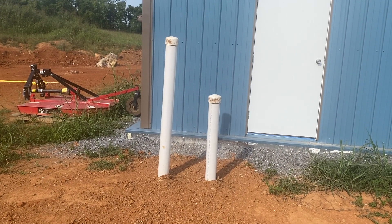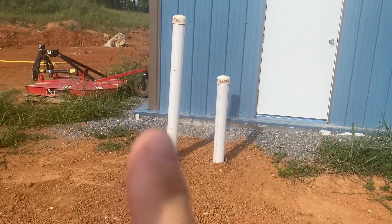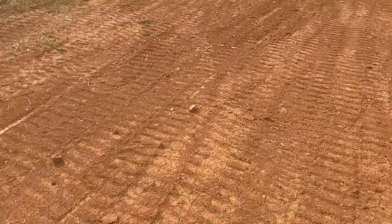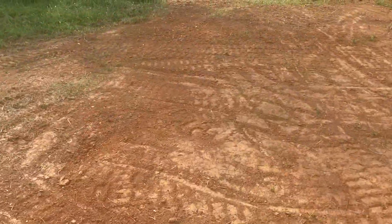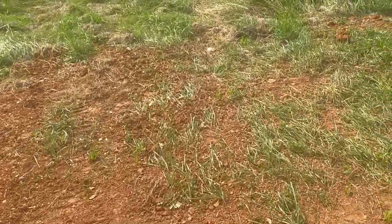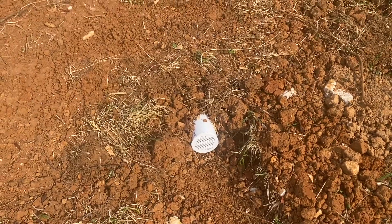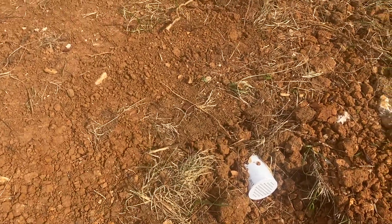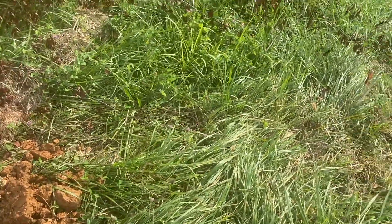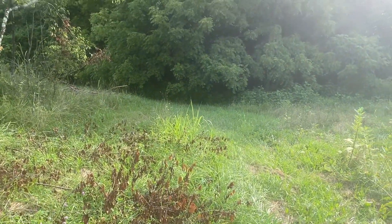Something I didn't get any video of was David doing the grey water line. He trenched out — this one here is grey water, that's black water. Grey water comes out about this far and then starts tracking over that direction. David dug a trench deep enough that it won't freeze — about as deep as the water trench. Can't really see where any of the trench is anymore because he covered it all up and smoothed it out so nice. This is where it comes out. I put a little grill on the end just to keep rodents out. At some point we will put in a little pre-processing pond here and let Mother Nature do preliminary work before the water gets released down into the creek area.